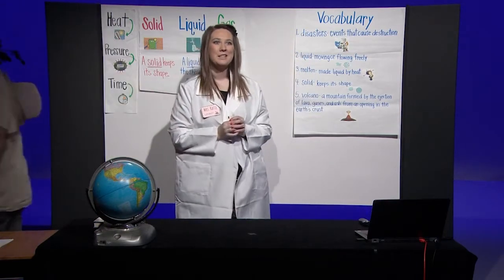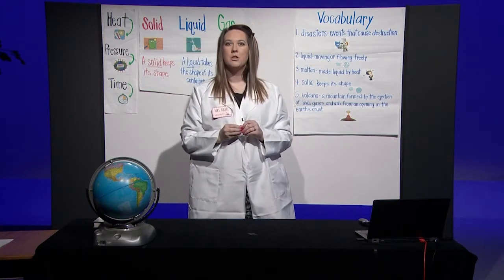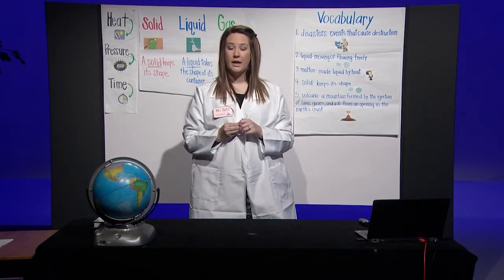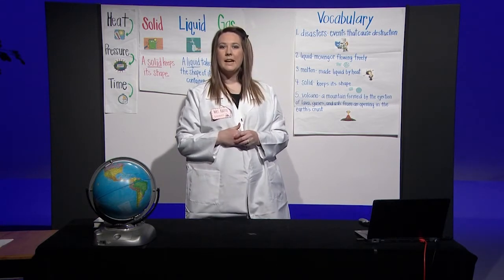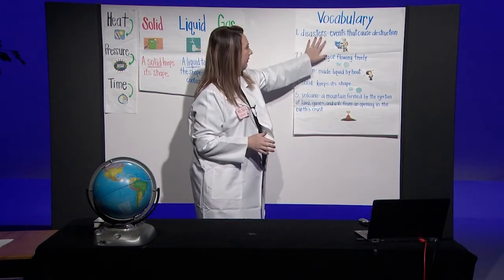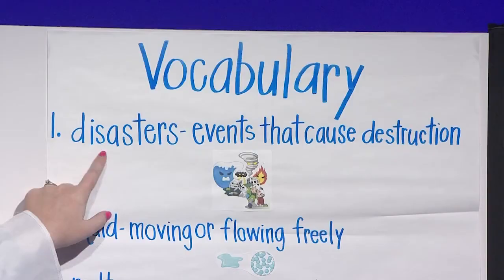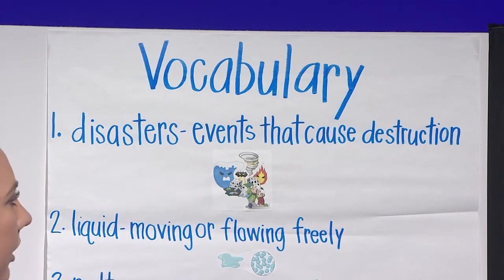Before we get started today in our Read Aloud, I want to build a little bit of background knowledge as it relates to what we're going to study. You've learned a little bit about this in previous lessons, but we're going to get a little bit deeper inside the earth this time. So over here we have some vocabulary words. Our first word is disaster. That's an event that causes destruction.